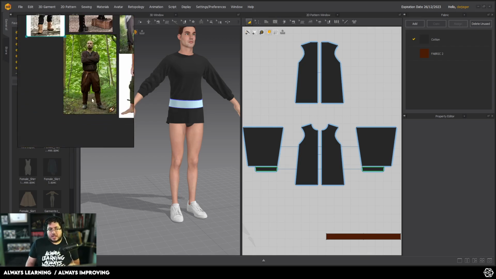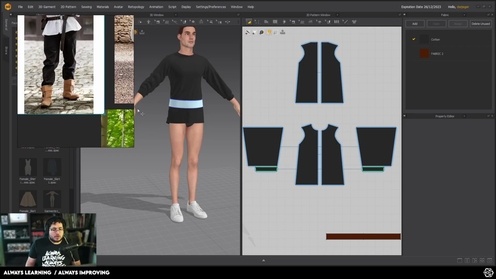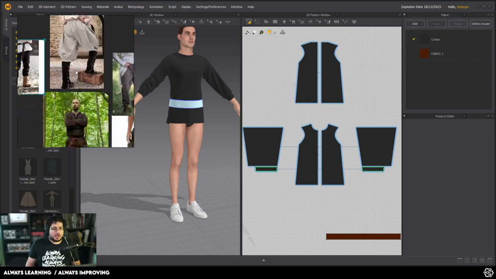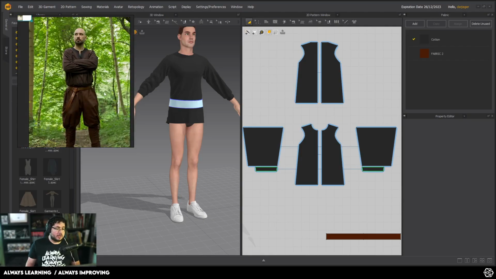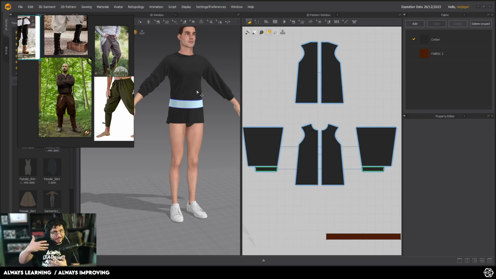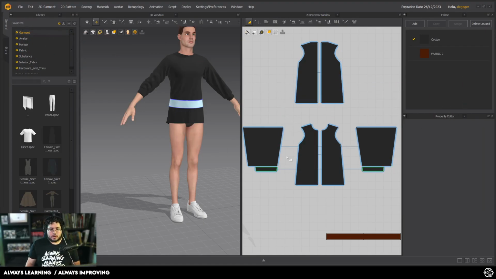So I think it gives a nice change on the patterns and on the materials. So yeah, this is what we're gonna do. I was also checking this one out right here. Look at this. And as we mentioned before, the shirt is gonna be tucked in inside of the pants. So that's why we're gonna need to use layers. So let's jump straight into our construction here.